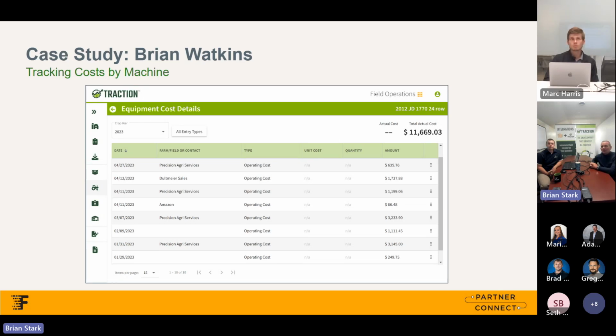And this screen here is, I guess, a planter. Again, if you happen to be the year that you purchased it, the purchase history is going to be there, all the repair bills. If we do the right job of allocating, there may be other things associated with that planter, insurance and other things like that. Certainly with the machine, you've got fuel that can be allocated, and so we can track the costs of our equipment.